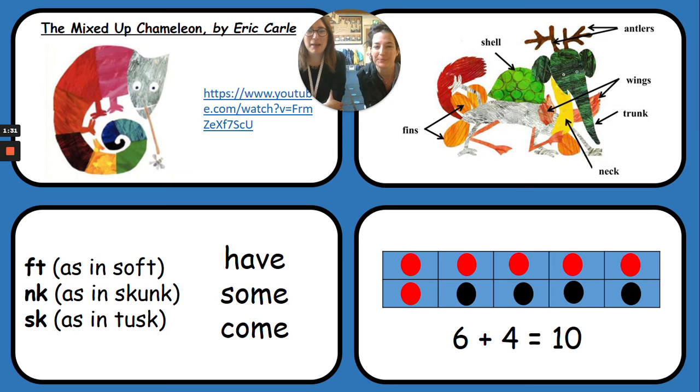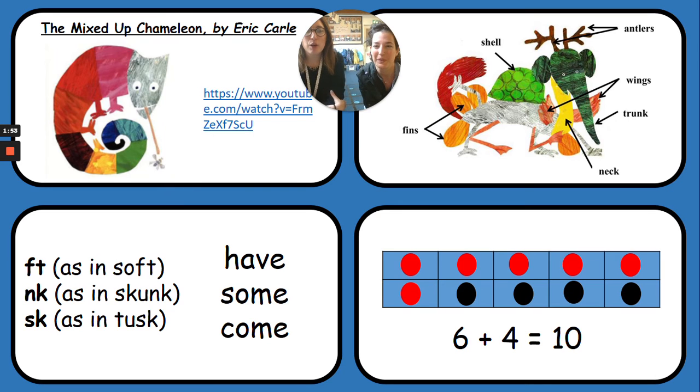And then in maths this week, we are consolidating some of our understanding. That means we're going over it again and we're practicing our work with 10 frames. So this weekend, we'd really like you to either draw or make a 10 frame. Remember, you don't have to draw on paper, you can make it with sticks, anything at all. You might even have a cake tin that has 10 holes, that would be perfect as well.